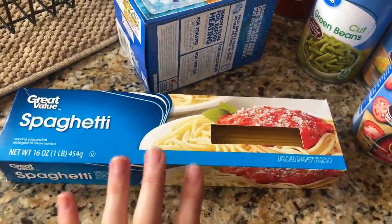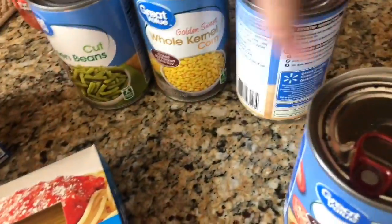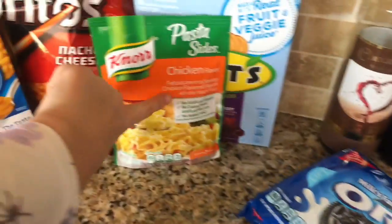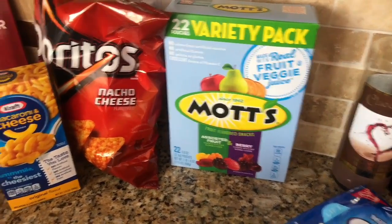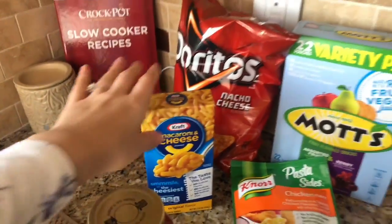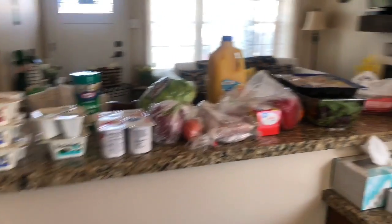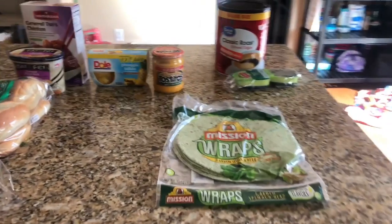Over here, I'm making spaghetti one night so I have spaghetti and sauce — I already have frozen meatballs. Pop tarts for Adam's breakfast, tomato sauce for the stuffed peppers, and some vegetables I always keep as a side for dinners. Oreos, pasta sides — the chicken flavor since we were out — fruit snacks that Adam brings to work, Doritos and nacho cheese, and mac and cheese I sometimes make as a dinner side. That's everything — about $117 from Walmart. It covers five dinners, breakfast, snacks, and lunches. Pretty good deal, and we love the pickup option.